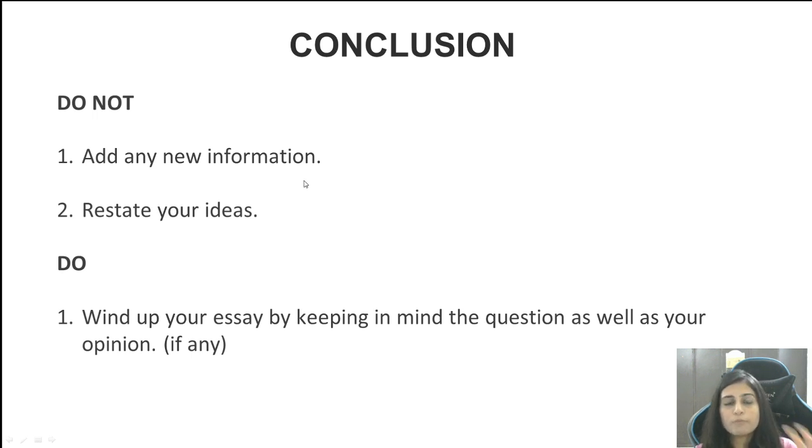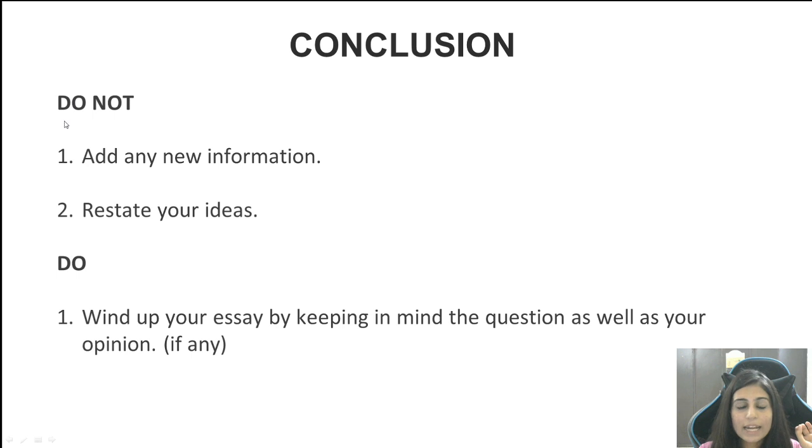Maybe you come up with a very brilliant idea in the end of your essay. You have written your introduction, you have written your body paragraphs, but as soon as you start writing your conclusion, maybe a brilliant PhD level point or idea pops up in your head. Do not write it. Sustain that urge. Do not write that particular point, because we are concluding. Any new idea that you have to write would be written in your body paragraphs, not in your introduction or in your conclusion. Okay. So do not write any new information.